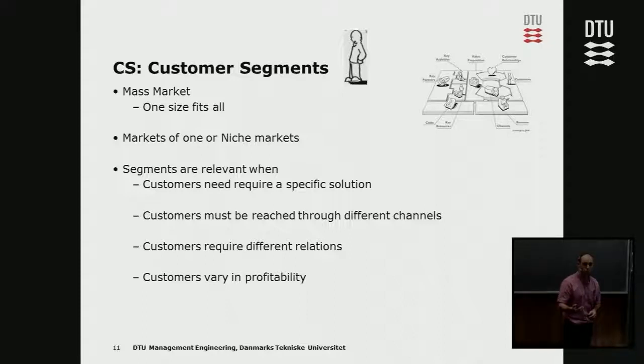They like to be called up. They like to be approached in a specific way. Whereas some other types of customers, the mass market customers, well, signboards, whatever, mass market advertising, that's fine for them. Different types, different segments, and they require different relations. And as a company, we have to think about this. And that goes for technical products as well.